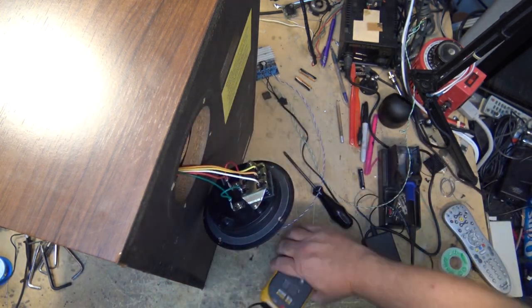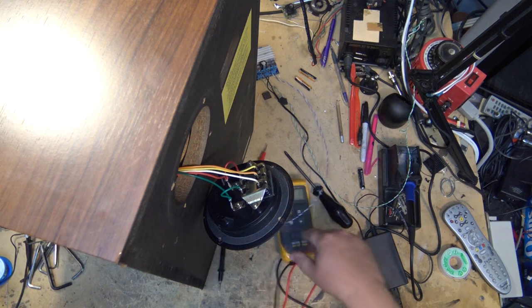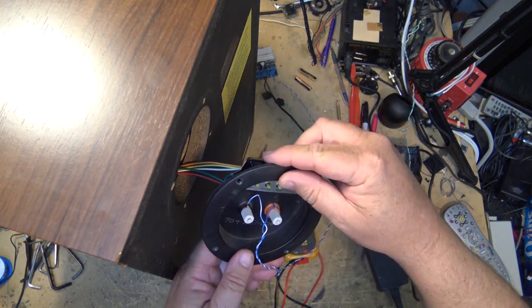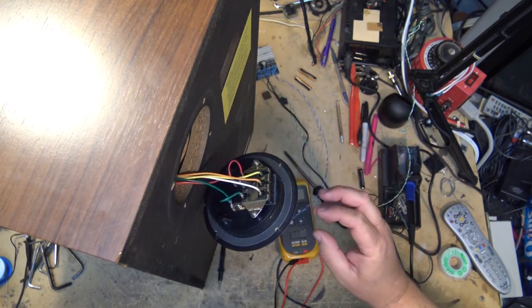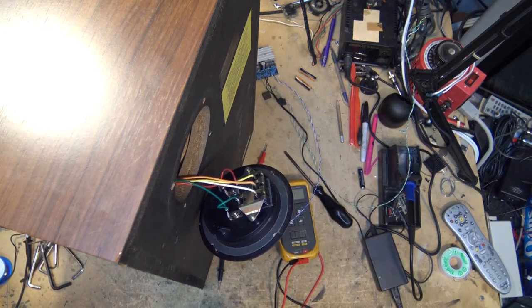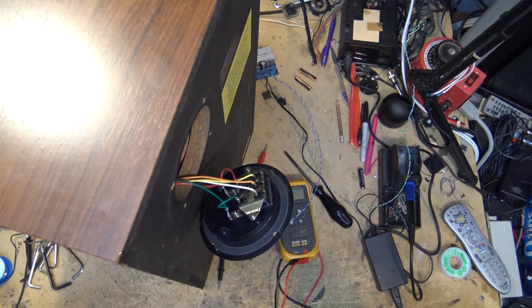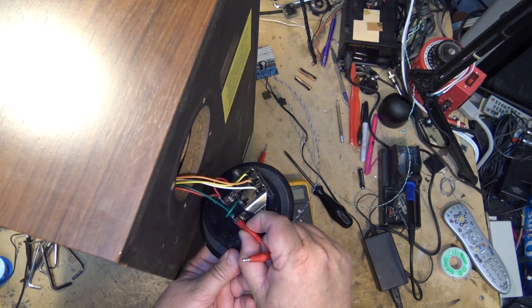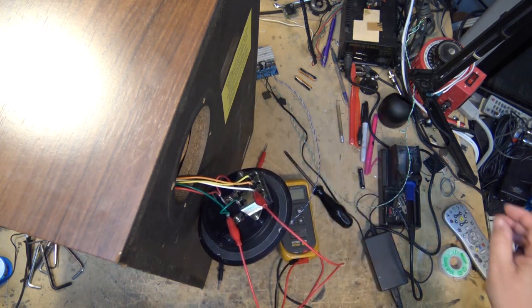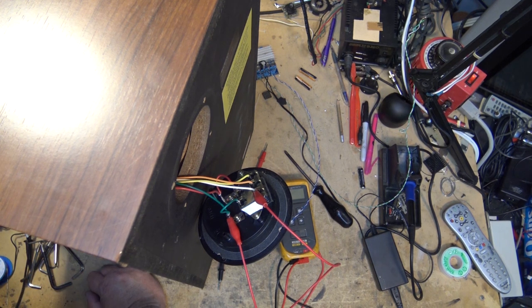This one is shot. I'm just going to put a jumper over this one and we'll see whether this thing produces any sound. I have a feeling the reason the speaker is not working is because this resettable circuit protector is popped, and it looks to be a 1.6 amp. I could put a fuse across there or just bypass the thing — they're really only there for people who are going to crank their speakers. We'll put a jumper and turn on some power with this class D amplifier and see if we get any sound.